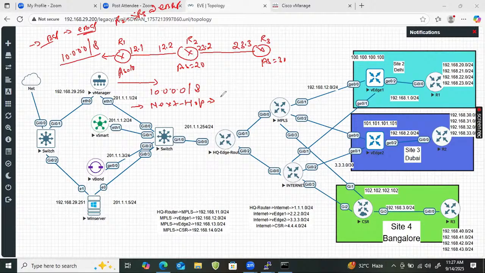Yes, it should be 12.1, their own IP address, advertised as the next hop.